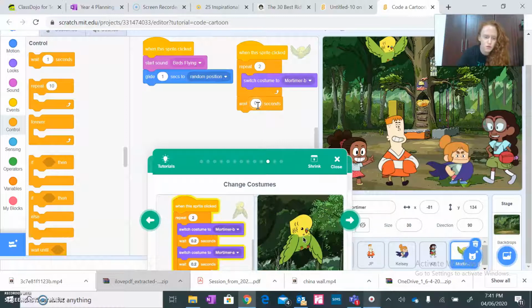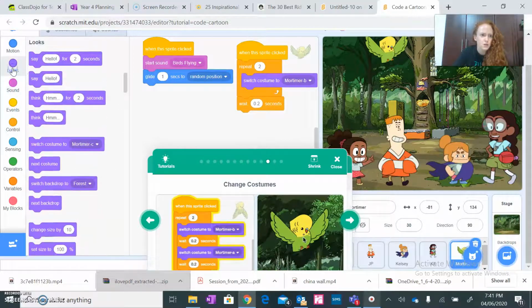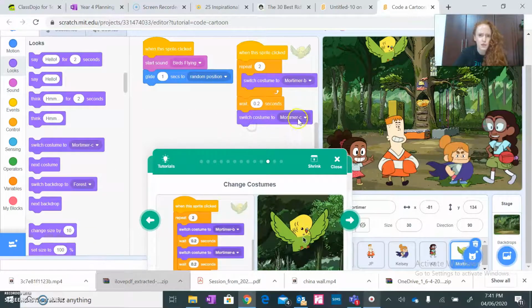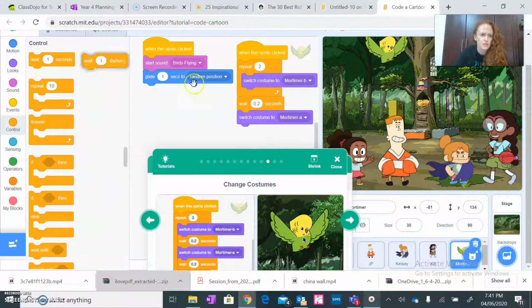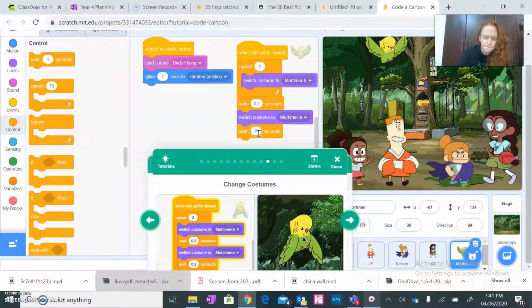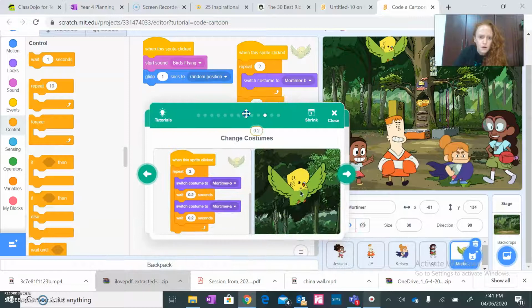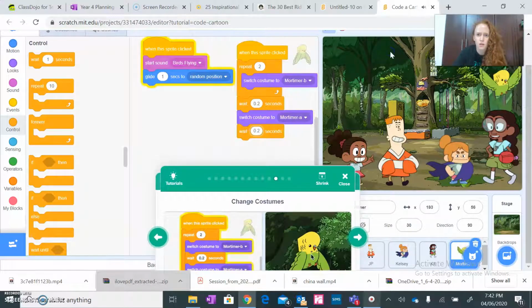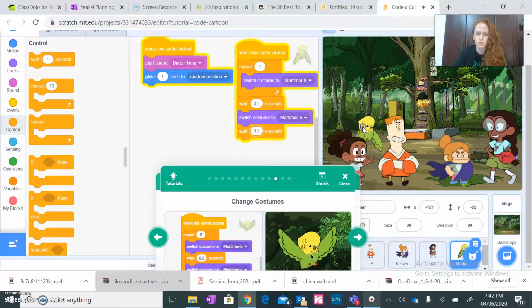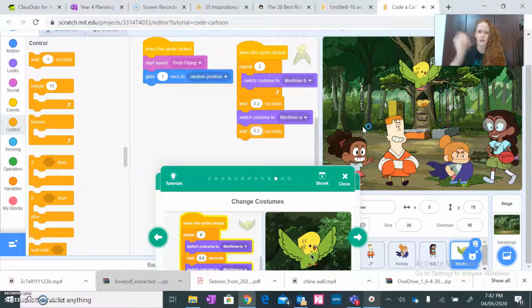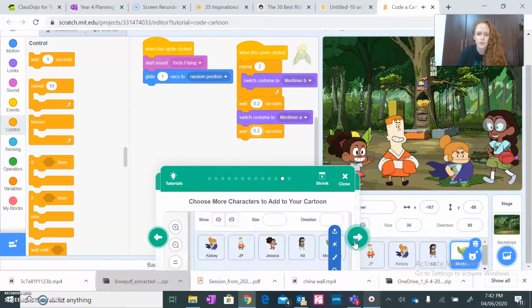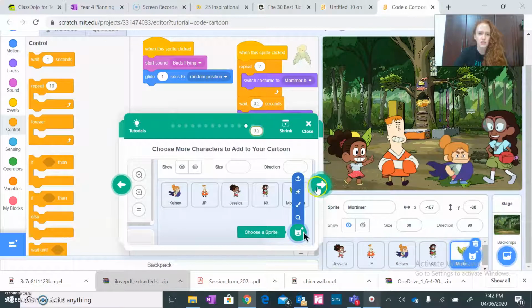So wait a little bit, and then switch costume to Mortimer A. So back to his original. And then wait 0.2 seconds. And that's it. Okay, so as you can see now, he's actually moving, not just gliding, but at the same time his costume is changing. So he's changing basically his wings, the way his wings move.